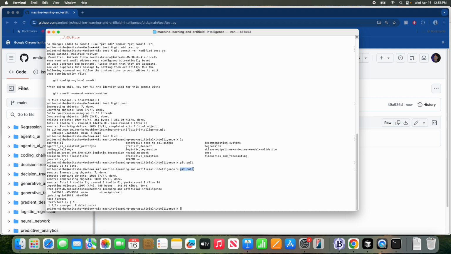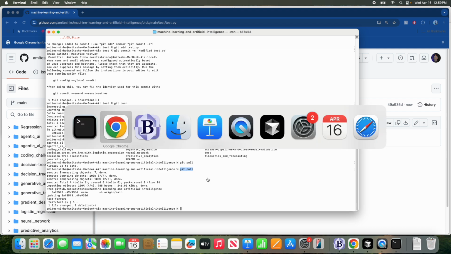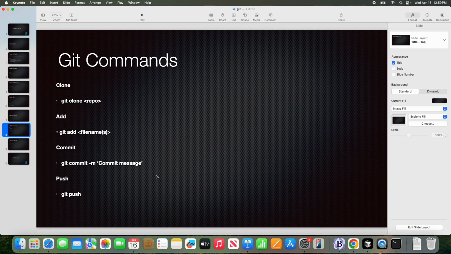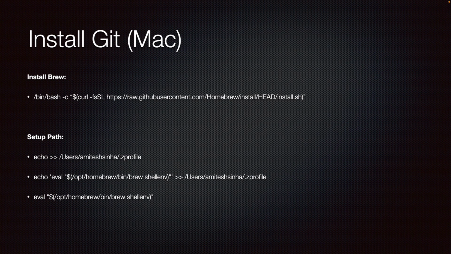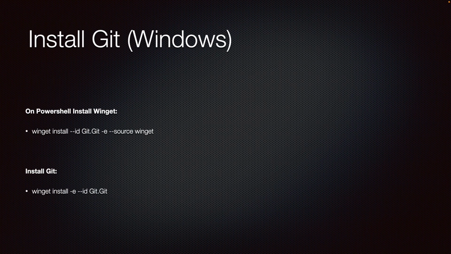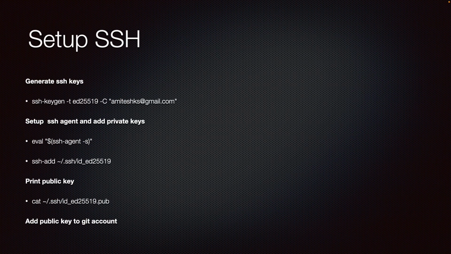So git pull is also important. Generally when you go to work, you want to do a pull or fetch to get the latest. And that's it, this is what it is with Git. Just to recap what we did: we set up brew, set up the path for Mac. For Windows, it's a different process. For winget, we have to get winget, and then we installed Git. For Windows, we got Git via winget. On Windows, you could also have gone to the Git website and gotten the Windows MSI to install it.